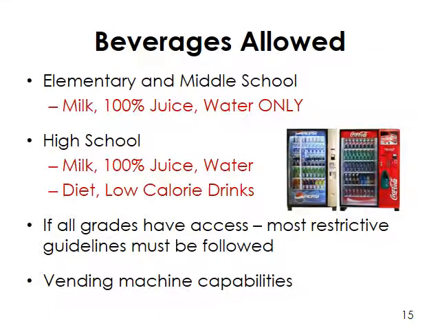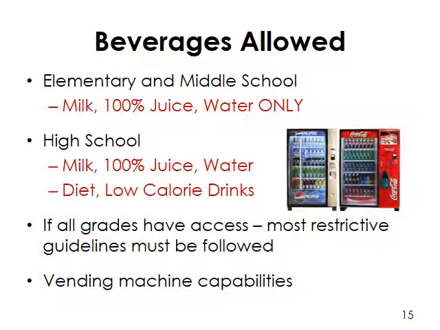Beverages allowed under the Smart Snack Guidelines differ in type and size based on the grade group. For students in grades K through 8, you may sell them milk, 100% juice, and water only. For students in high school, grades 9 through 12, the same 3 items are allowed, and in addition, high school students can purchase diet and/or low-calorie drinks.